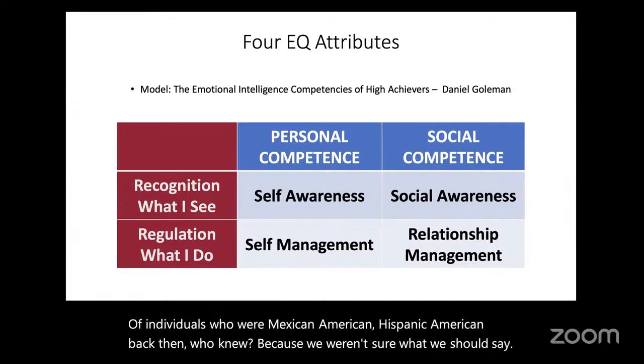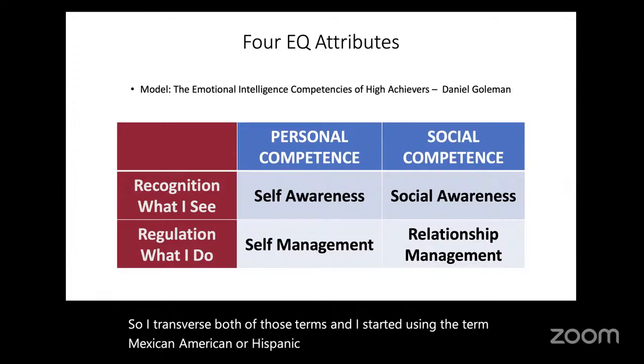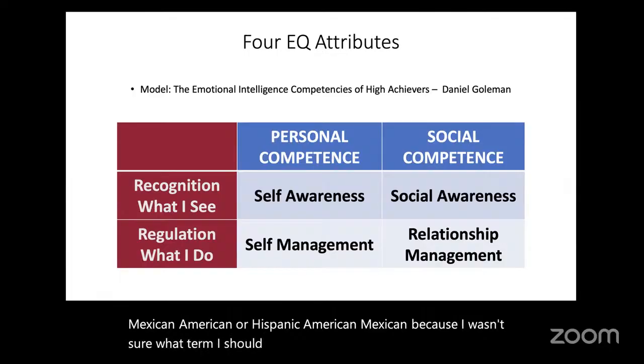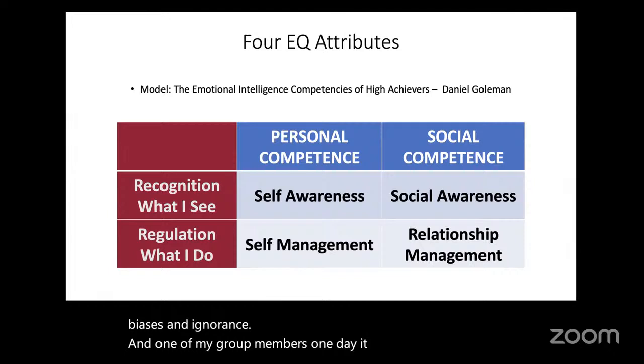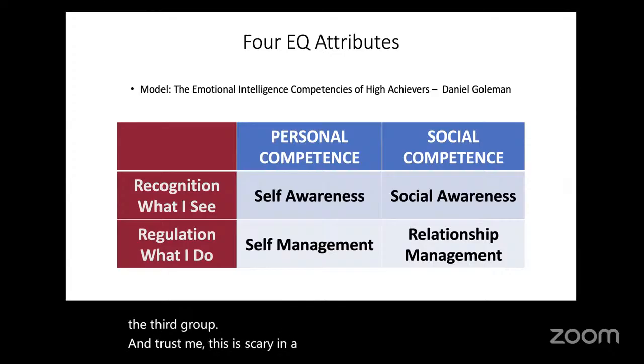So I traversed both of those terms and I started using the term Mexican American or Hispanic American, because I wasn't sure what term I should use. Self-awareness, aware of my own biases and ignorance. And one of my group members one day, I think it was like the third group, and trust me, this is scary in a prison, she slammed her hand on her chair.